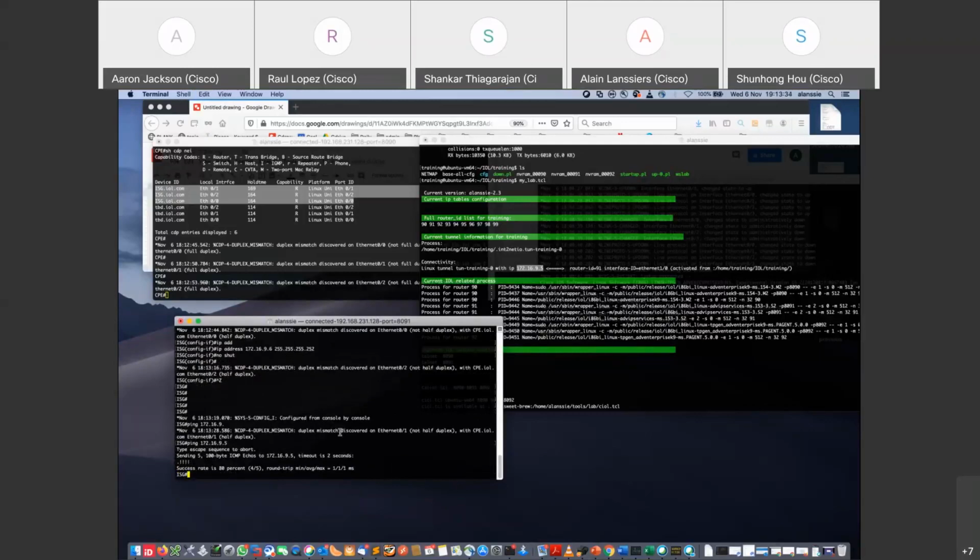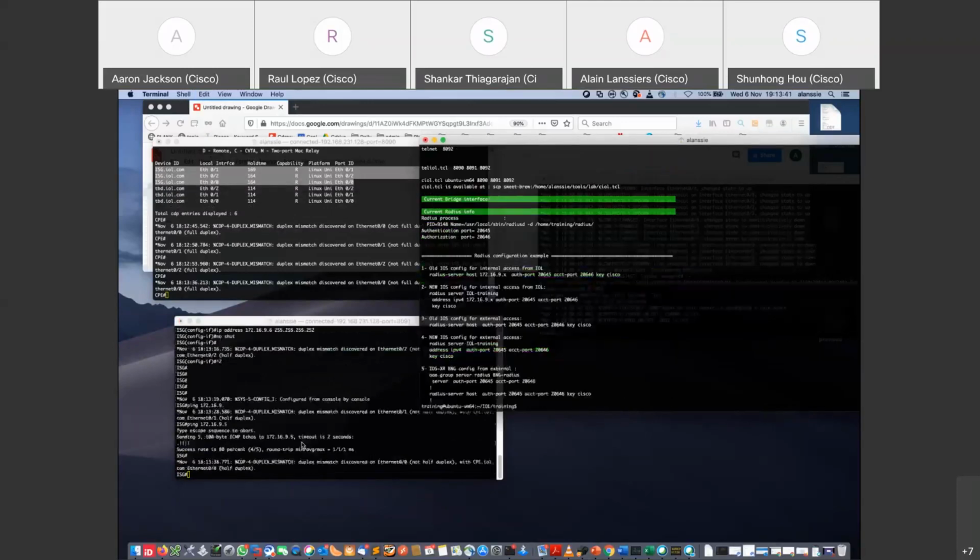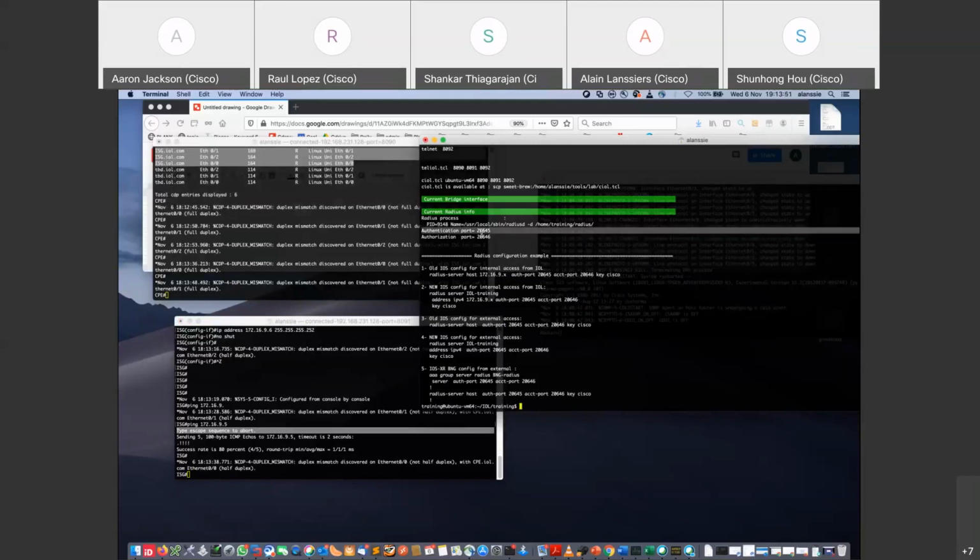And I can ping. So now if I enable telnet on this router, I can telnet from this Linux back directly into the IOS. Also, if I enable RADIUS, I will be able to send RADIUS into that Linux on those ports, and I will only touch my user. Even if somebody else is doing exactly the same as me on that machine, I can still run without causing any trouble to the other person. So that's how this virtual machine will work.